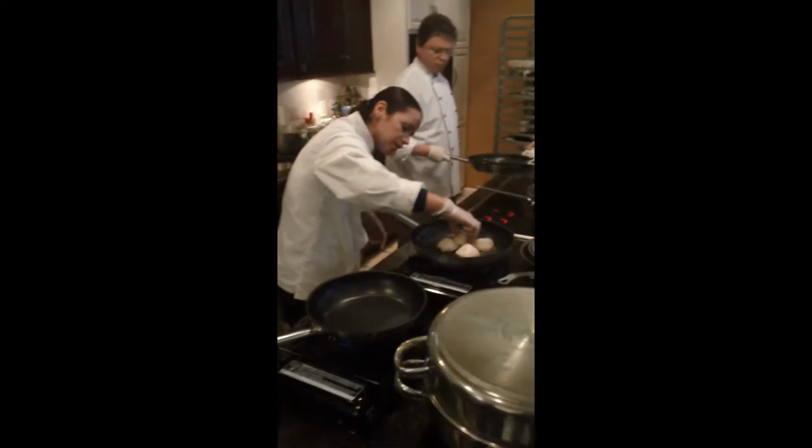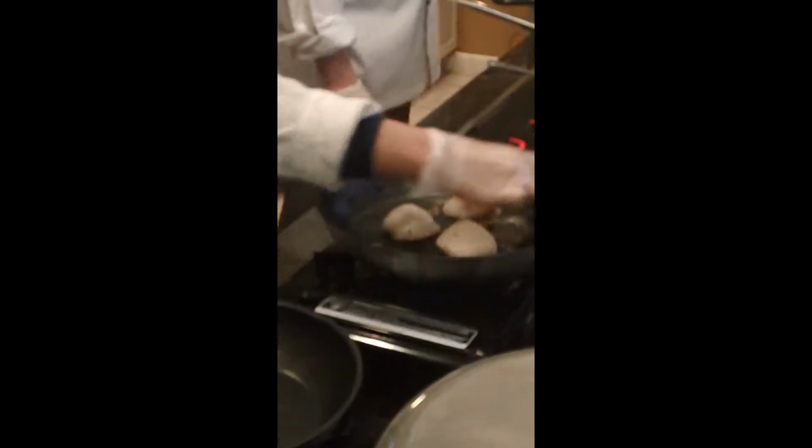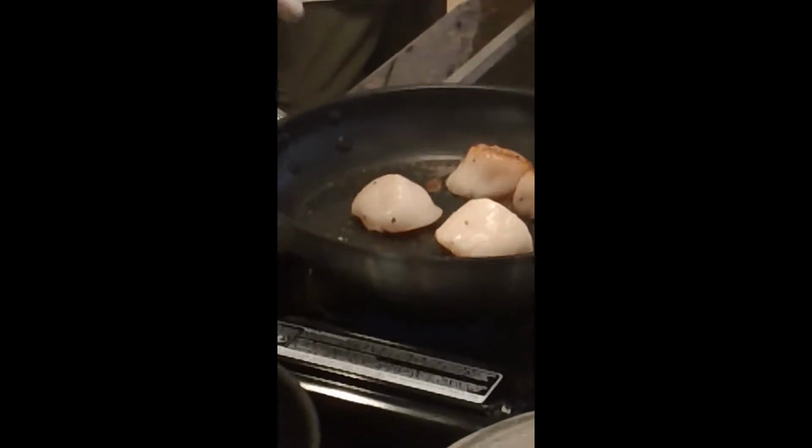See this nice crust, guys? Just because I didn't move them. Now we're going to go on the other side. It also helps to do it in a non-stick pan. When would you put the sugar? Right before putting it down, right with the salt and your pepper. It just helps with that nice crust.